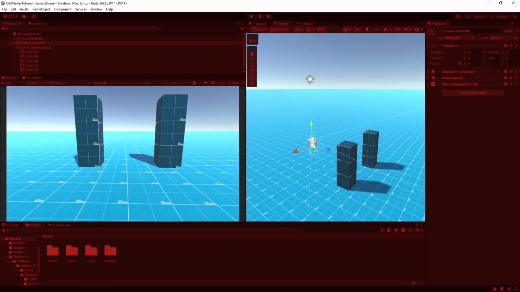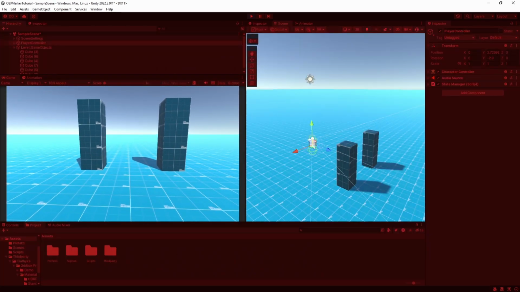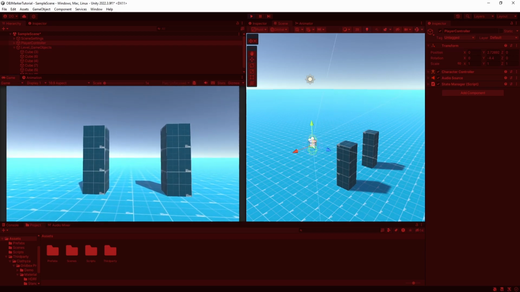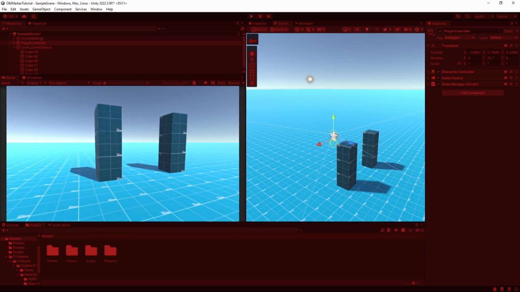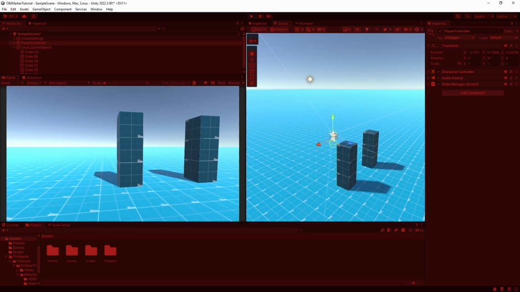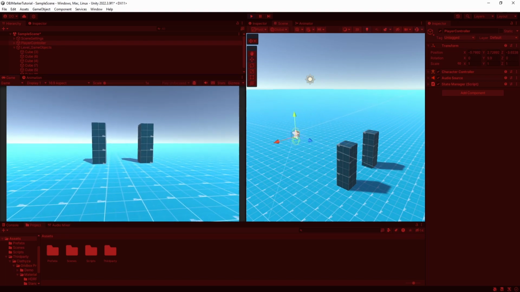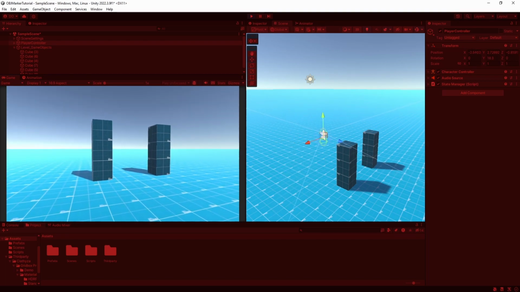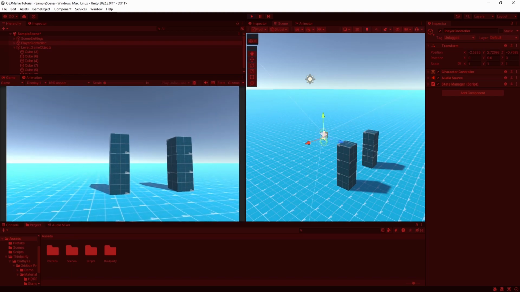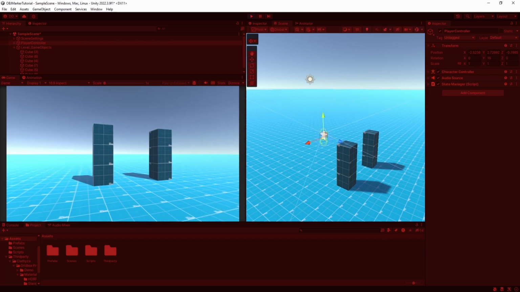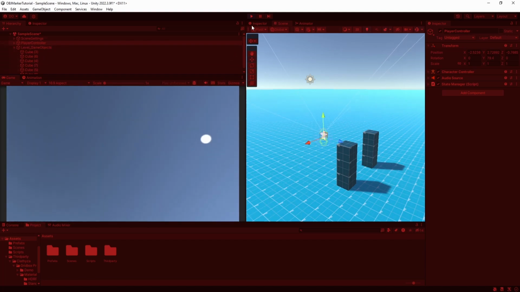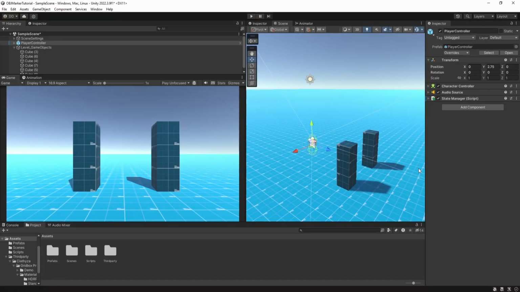For this tutorial, I'm just using a blank Unity project. I have a first-person controller that I've made in my own time. You can make your own or take one from the Unity Asset Store, it's completely up to you. Here's our player, and we have two obstructions, these two pillars. The idea is we will set up a world space UI, which will be our icon, and then we need to make a shader for that icon to be drawn over everything within our scene from the Universal Render Pipeline. First and foremost, I need to install the Universal Render Pipeline, and I will show you how to do that.